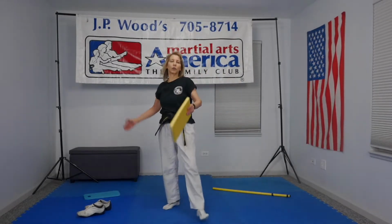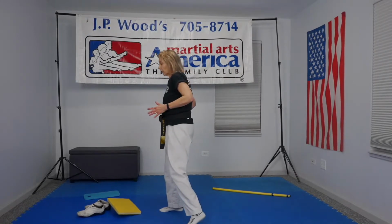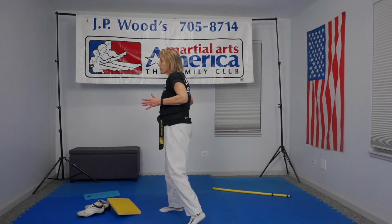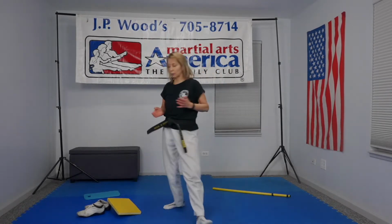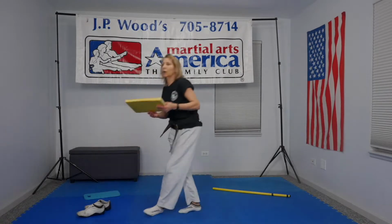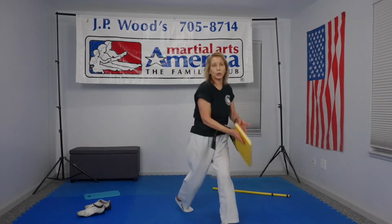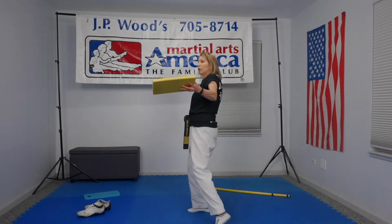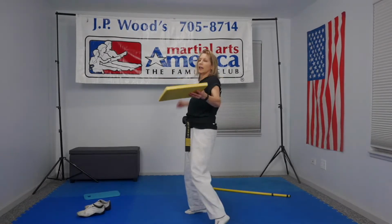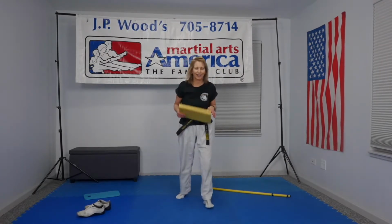Ready? We've got 5 of them. So you're going to come through. Again, on these rear hand techniques, you're going to start in your Jishimsugi and power out using those hips and body. 5 of them. Ready? 1. Now, black belts have a speed knife hand. So, 2. You can choose from these. 3. 4. And 5. Hi-ya!